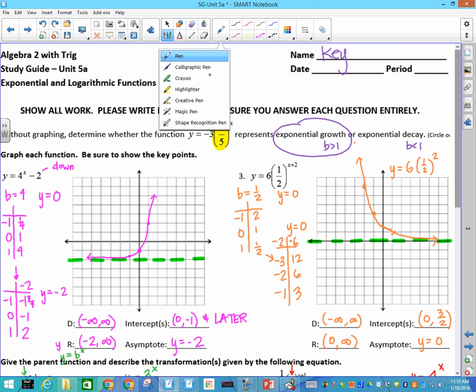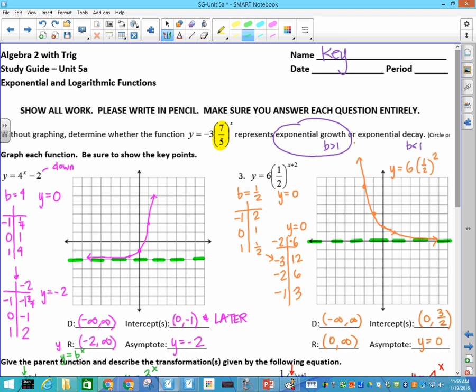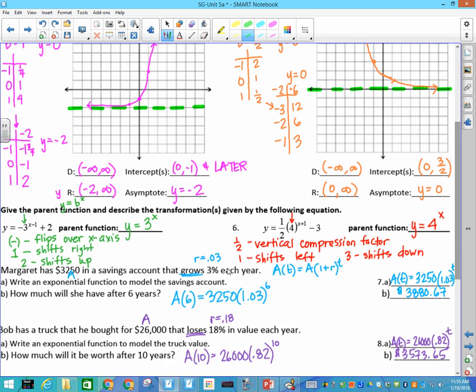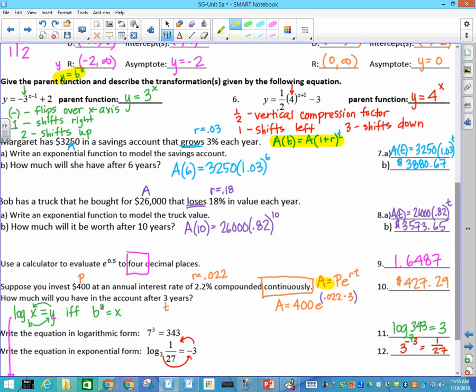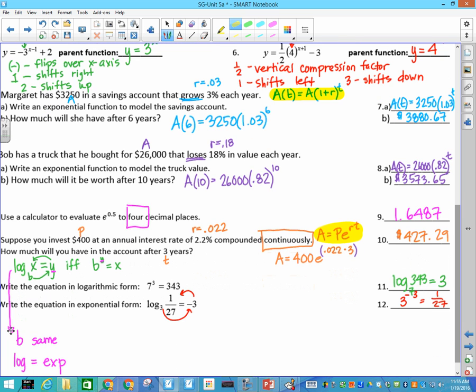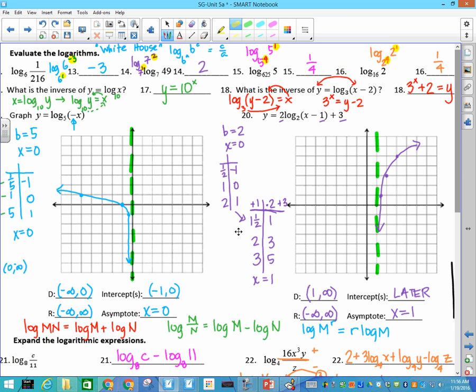Okay, so real quickly, I want to go back up here, and I want to highlight the formulas that you should probably have down on your card to help you remember. Okay, let's see, there's one right there. Y equals b to the x. I don't want that one, I want this one. Y equals b to the x. Here's one, exponential growth and decay. Here's one that is continual growth or decay. This is your definition of exponent and logs, going back and forth.